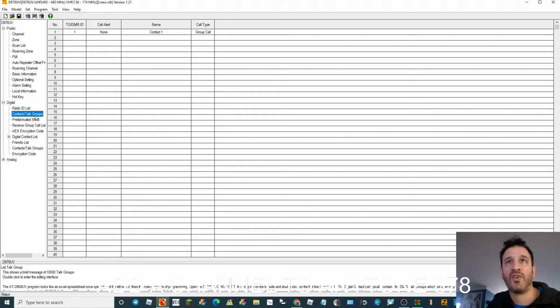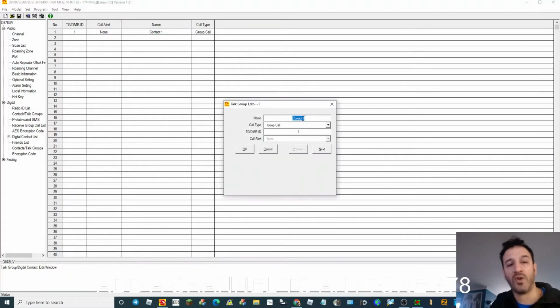So we're on contact talk groups here. Now remember, the talk group numbers are almost like phone numbers. So you've got your DMR number, talk groups have got their number, and this is how the system works to link everything up. So we're going to go to our talk group here, and we're going to call it worldwide, and this is worldwide 91 because there is a worldwide number 1, but we're not using that.